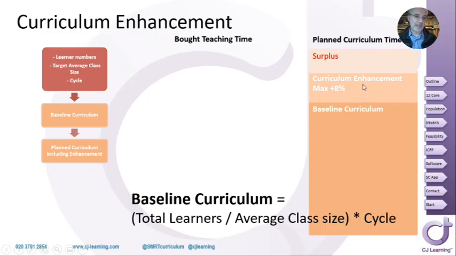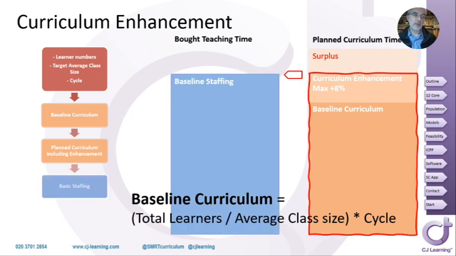Now, in terms of planned teaching time, we talk about the curriculum enhancement being the level of investment within the curriculum. Now, we would then say that you are then going to buy a baseline staffing amount to meet that planned need. So the bought teaching time is a response to the planned curriculum time. Now, you might suggest that that's what we're buying that time, but our experience would suggest that certainly in complex large schools you do need some enhancement to enable blocking and structuring to happen.